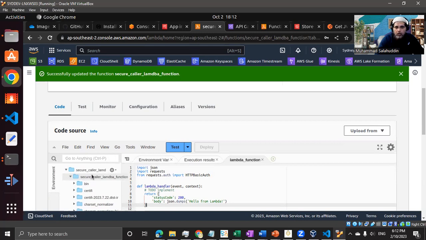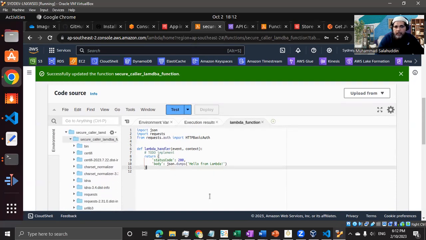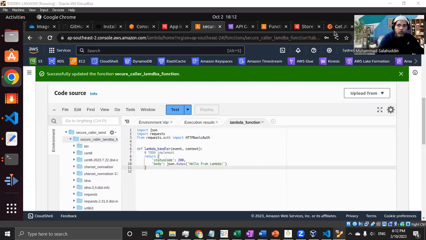Instead of creating all the files directly underneath the Lambda function directory, it created an additional folder called secure caller Lambda function, and that's the problem. That's why it's unable to find the calling environment. So what I'll do, let me see if I can fix it, and then we'll continue from there.